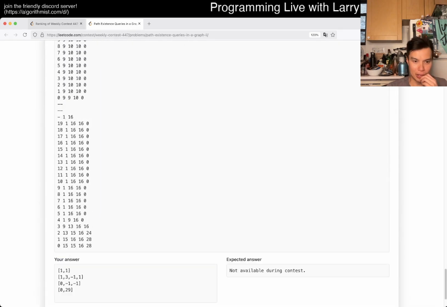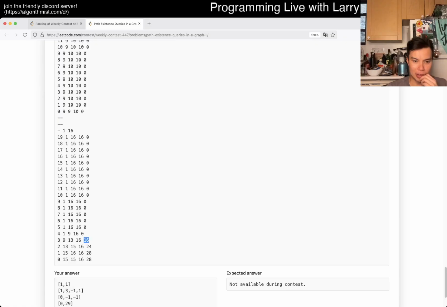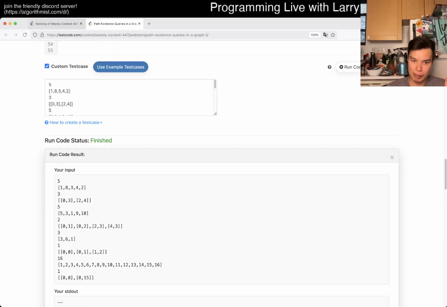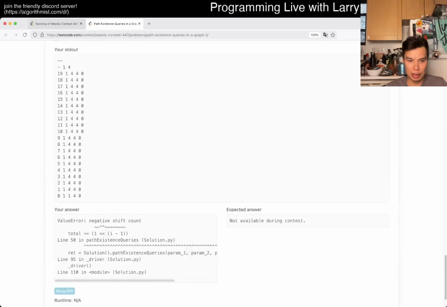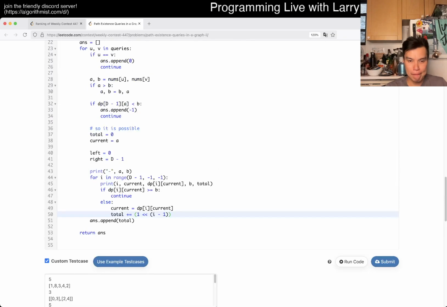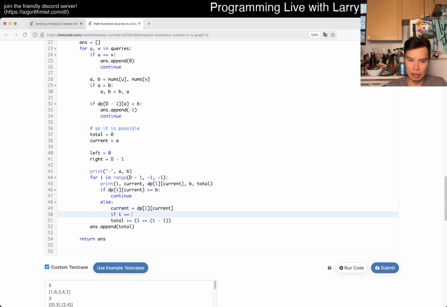Okay, let's go through it real quick. Why does this take 16 moves? Because this is a 3. Because, okay, it's saying that it's on the right side, and if it's on the right side, that means that we want to go from 0 to 9 in one of the moves. I mean, I think this is right, but I don't know why this would be negative. I think that's probably the wrong part. Because it's saying that it's on the right side. If I is equal to 0, something else is wrong.